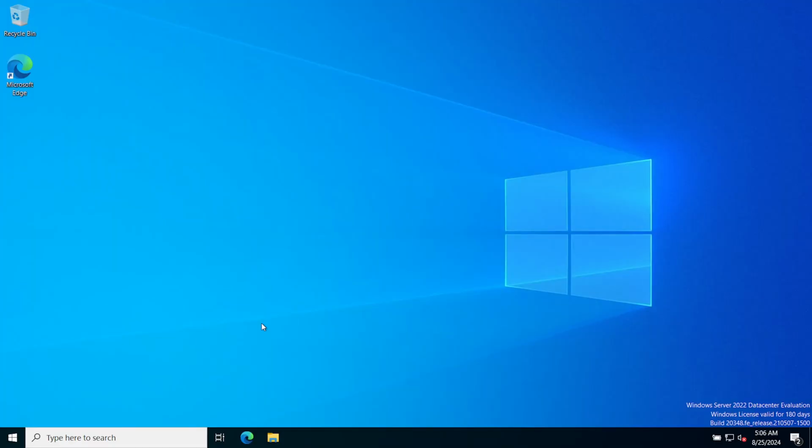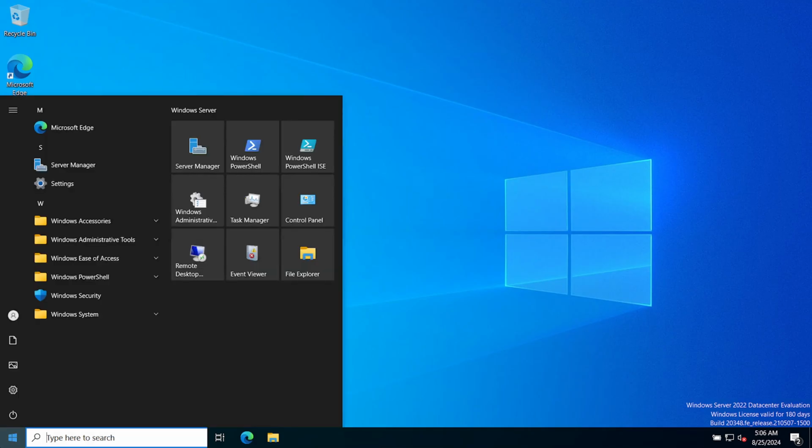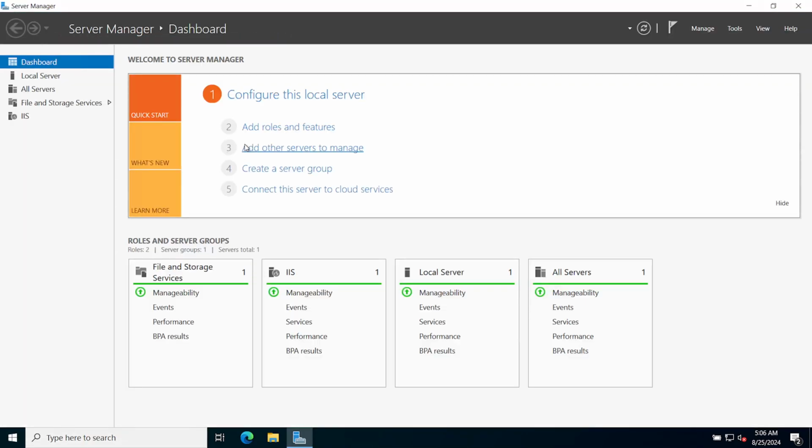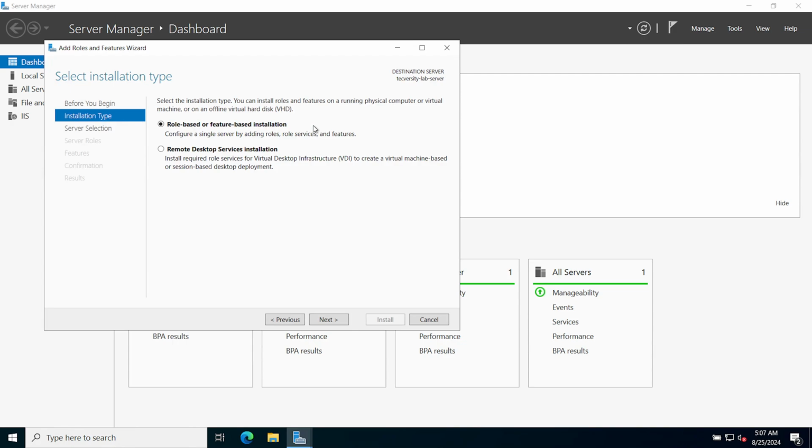So I have the Windows Server 2022 now. I'm going to show how to access the roles and we will have a detailed discussion about each role. So I'll click on the start button, click on server manager, and here I have two options. You can see on the server manager dashboard, we have this option called add roles and features. Or on the top right side, I have this manage option. Again, add roles and features. So I can click on this or here, it will take me to the same page.